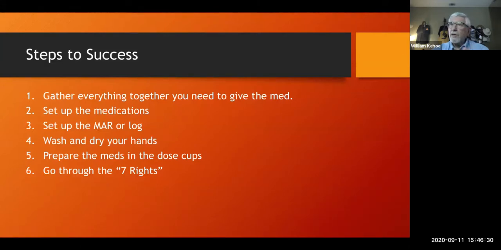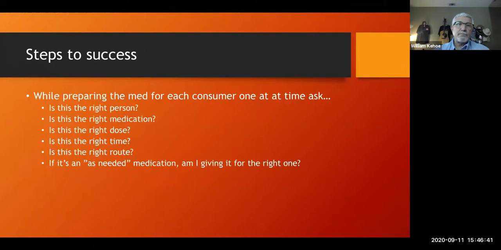Prepare the dose. Some places use little paper cups to put the tablets and capsules in before they give it, and then run back through the 7 rights. So I've got the right patient, is this the right drug and the right dose, etc. Just run through those questions in your mind. This is what I call foundational. I've been practicing pharmacy now for over 40 years, and there are just some foundational things that I continue to do that are simple. Anybody can remember to do them.